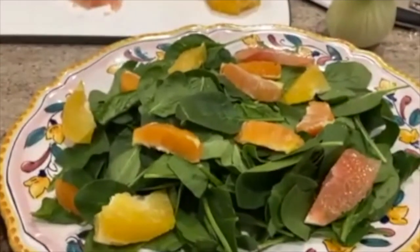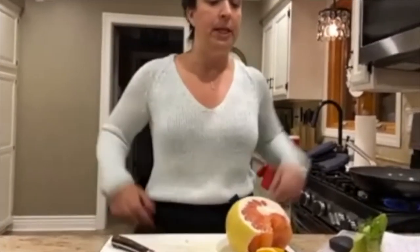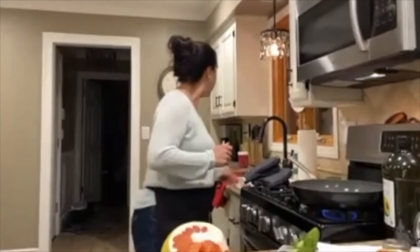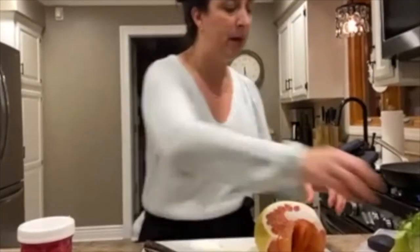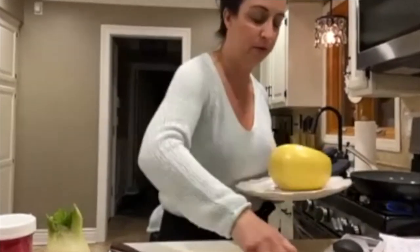I do these types of salads a lot and have a few recipes on my website. I kind of like the idea of doing them on a large platter — I think it's prettier and you can really display the ingredients. They don't sort of get lost in a big deep bowl. If that doesn't matter to you, by all means just use any type of bowl you like. The next things I have are pickled onions, which are going to add to the contrast of flavors, and then I have fennel.